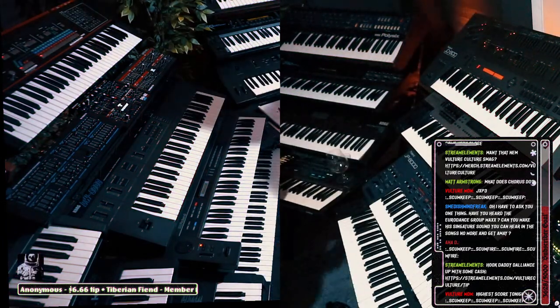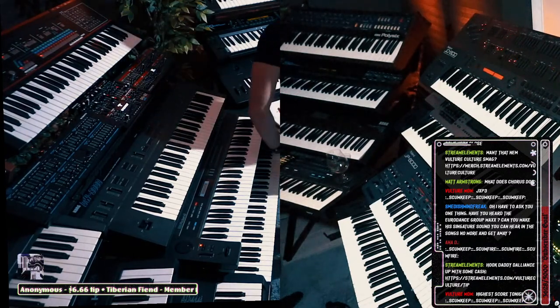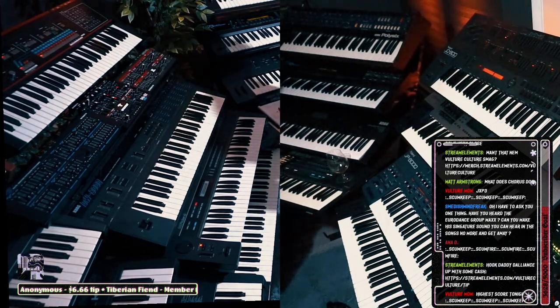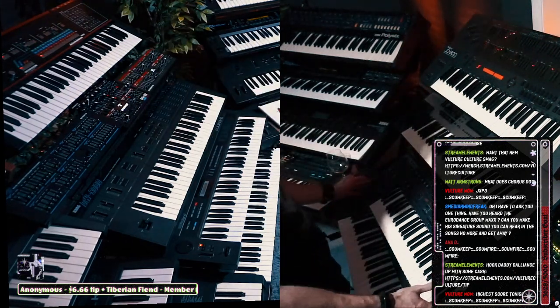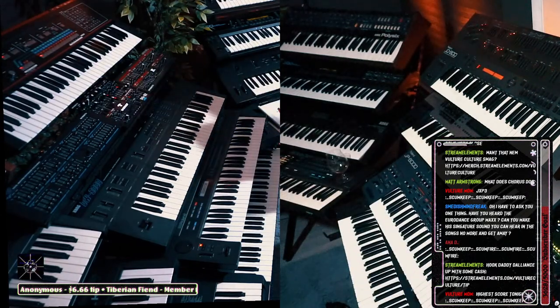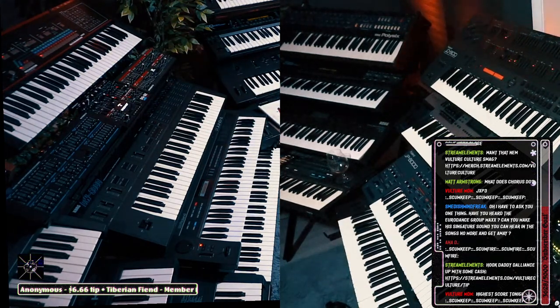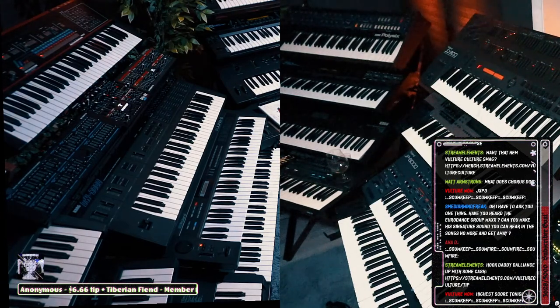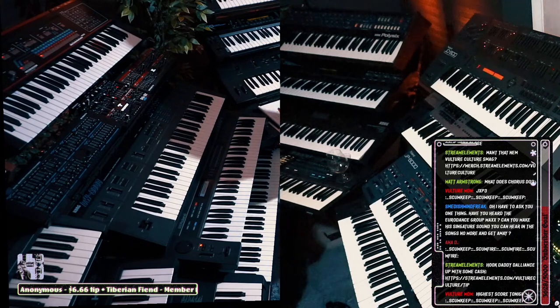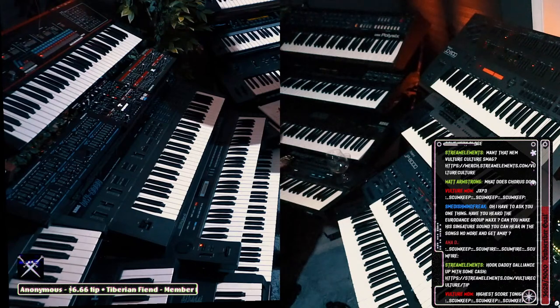It's worth the $1,800 just for that one sound, right? So I think we've kind of come to a decision, haven't we? It seems like this JP-8000 and the U-20 are going. I think we're going to have to call it there and say, hey, you know what? We had a great time with all of these synths, but a couple I have to go because I always want to get some cool new stuff. And I think those two consistently had a lot of sells from you guys. If I go back, yeah, I'm seeing a lot of sells on those guys.